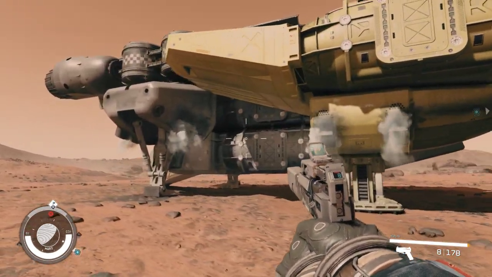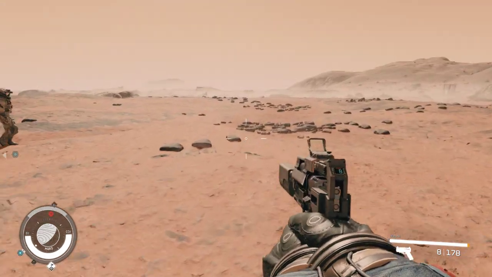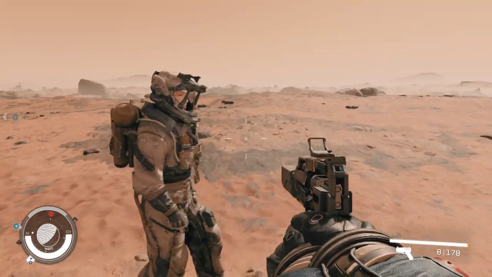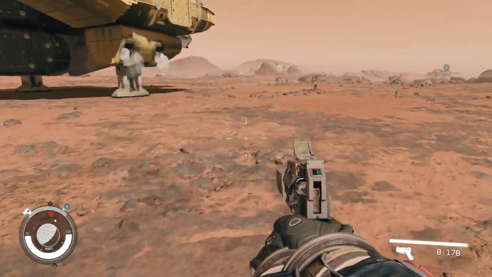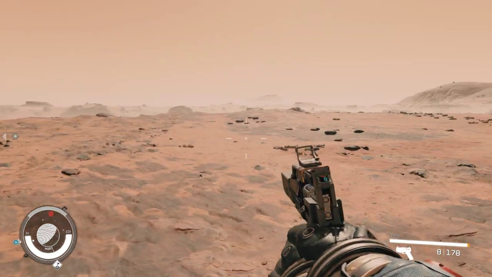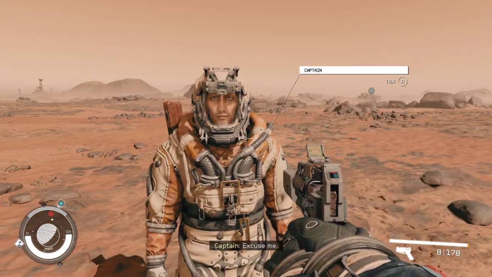Is it possible to maybe inspect their ship? Or where's their leader, I wonder? Where's their leader? Are you the leader? Excuse me?